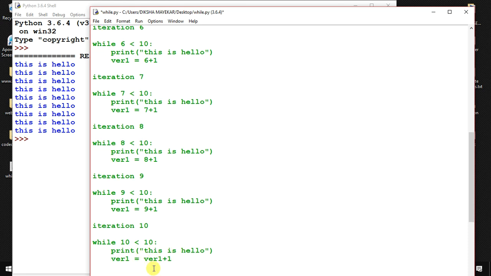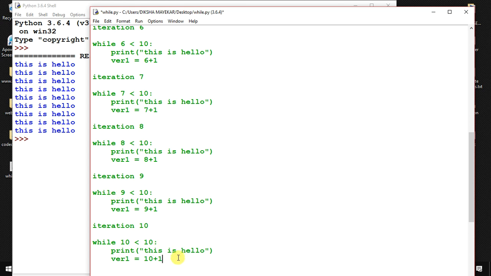Now it will again assign this 10 over here and do 10 plus 1 is 11. Since this condition is violated, it won't be printing the value after this. So our while condition is getting violated, and because of which this line is printed only 9 number of times.